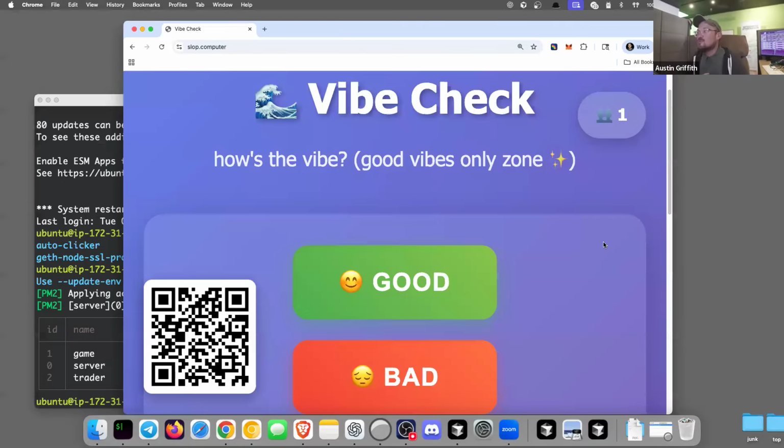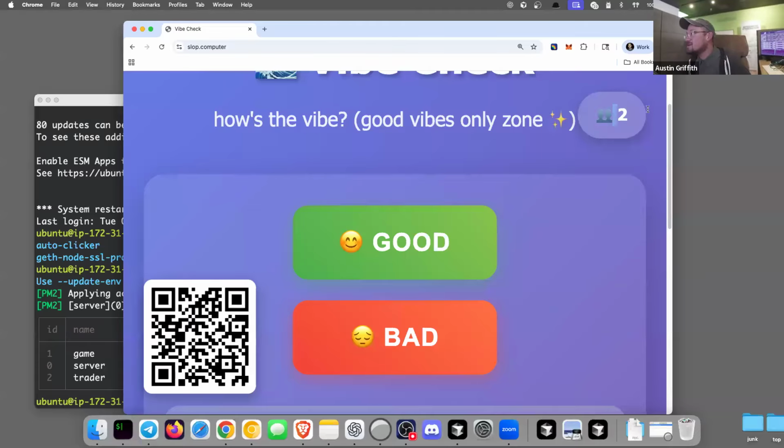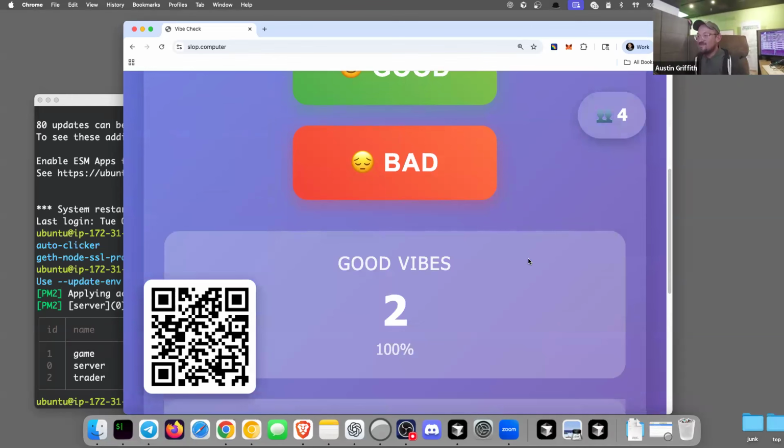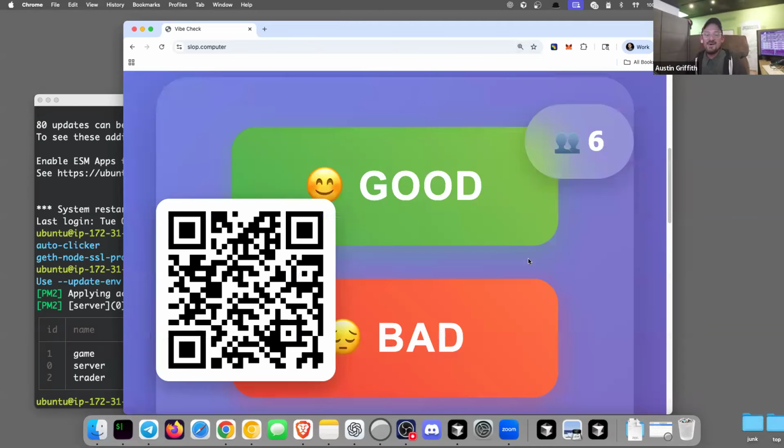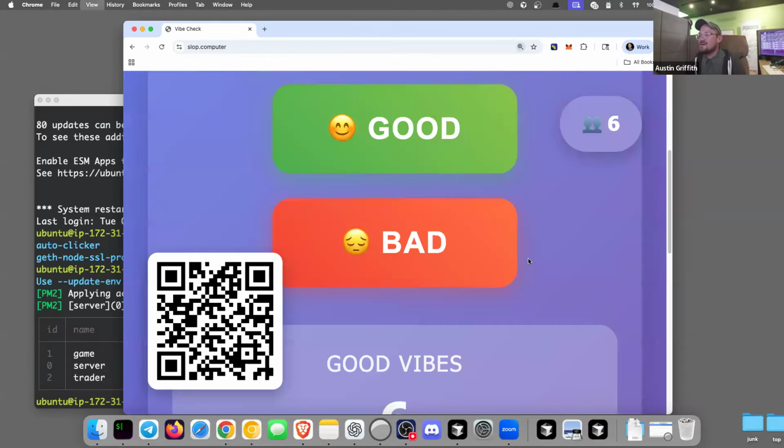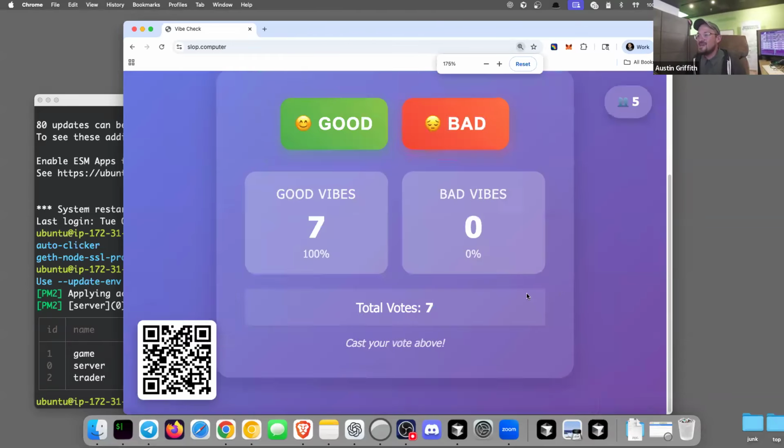It's basically a vote. We're holding a vote. I can see some people connecting here. Basically, imagine if I wanted to be elected president, I would say, let's do a vibe check and see if I'm doing a good job as the president, right? Go ahead and vote. We've got 2 good vibes already. Let me make that a little bigger. Here's the QR code real quick. Shoot that with your phone and get in. We've got 7 people to join. Get in and let me know how the vibes are. How are we doing? Are the vibes good? And it's all good vibes.